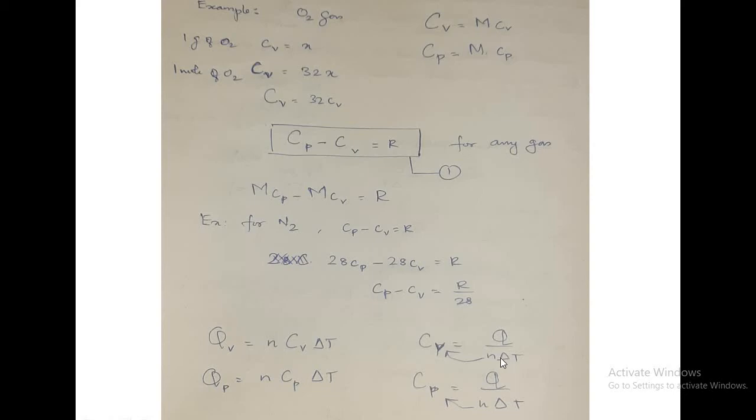When you bring n delta T to the left side, QV is equal to n Cv delta T, and QP is equal to n Cp delta T. This is an important formula. Talking about heat, we arrange the equation like this, with heat on the left hand side. So heat given to the system at constant volume is equal to the number of moles into heat capacity at constant volume into change of temperature. QV is equal to n Cv delta T, QP is equal to n Cp delta T. You have to remember this equation. It is important.